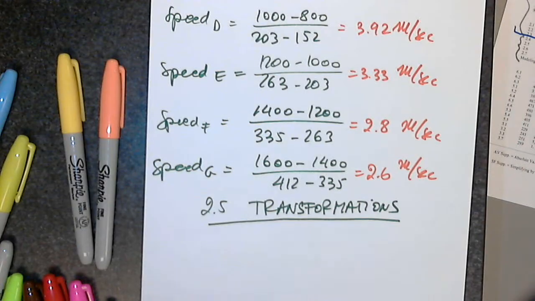Why are they so important? It's because once you understand how transformations work, by simply looking at a function, not graphing it, not doing anything to it, you will be able to picture its graph in your head. So this is a very powerful skill to have. Understanding or knowing transformations, it's a powerful skill to have.